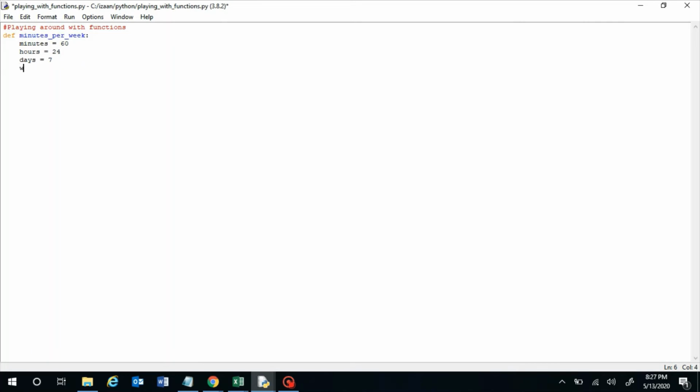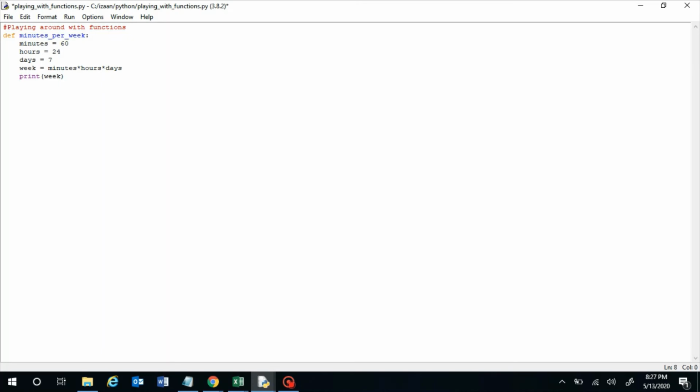So week equals minutes times hours, that will get us how much there is in a day, times days will get us a week. Okay, guys, print(week). So that will print for us how much there is in a week.